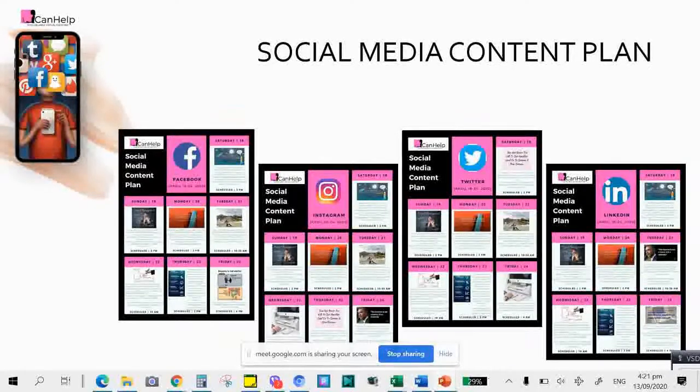Now, if you have a scheduled post, you don't have to revisit your account. It will be posted even if you are not online. So even if you are not active in your social media accounts, this scheduled post will still appear. Okay. Because it is already in the cloud, it will be posted right away, as long as you already scheduled this in your account.